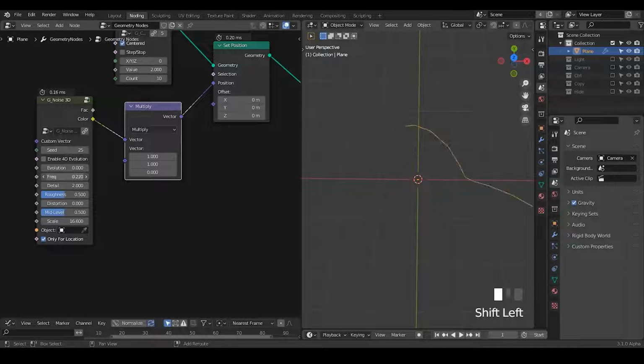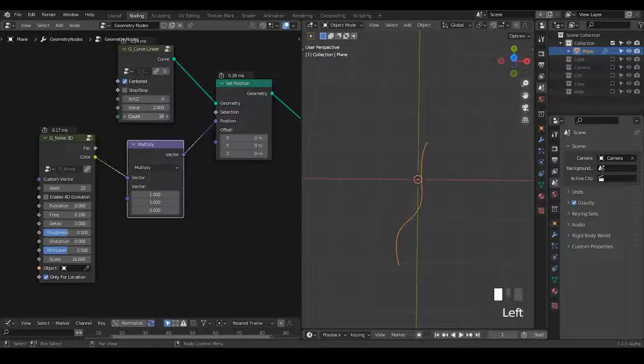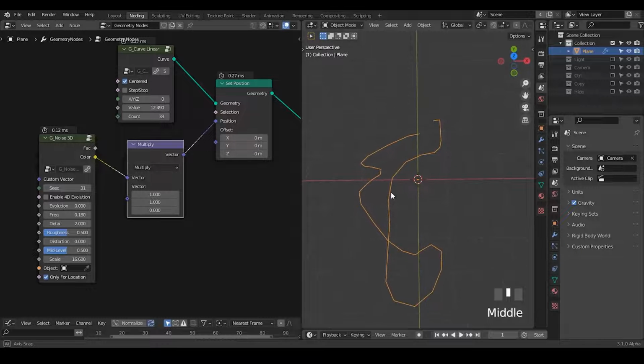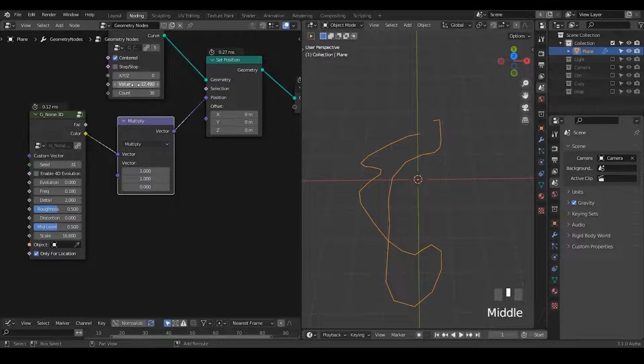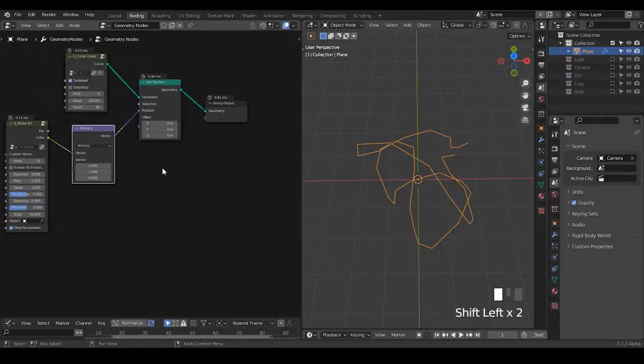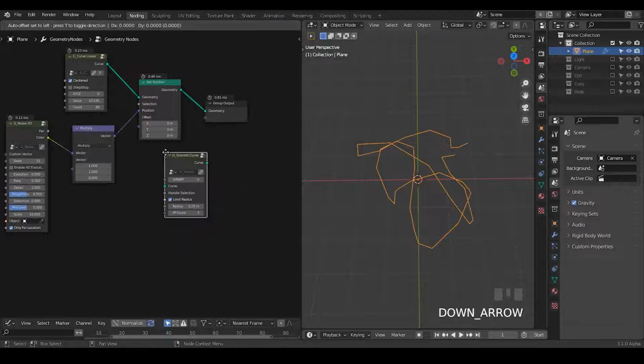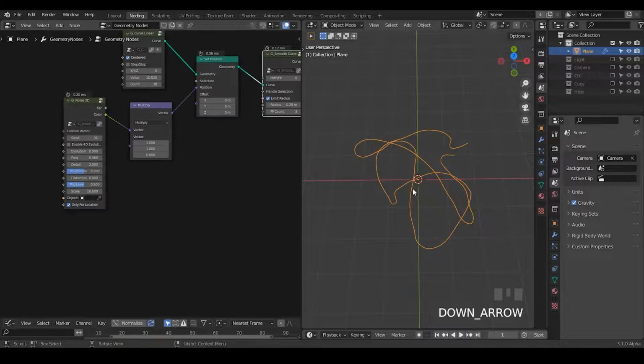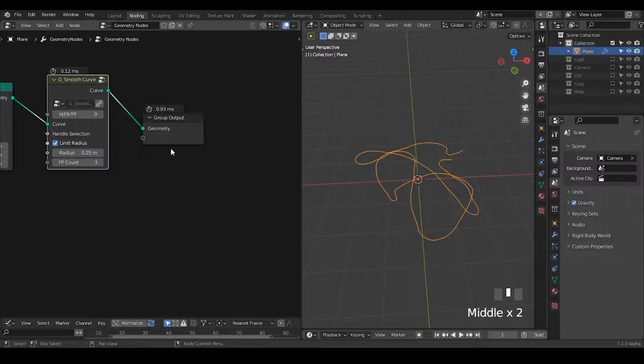Maybe we can make it less jaggy if we try to decrease the frequency. And we can also increase the count and see, not really nice. Oh, actually this is cool. Not 100% ideal, but I think we can change the seed until we get a good enough path. As long as this is a random path, I think it will just be fine. We can also try to decrease all these kind of values and try to see the result. It's also possible that we add a smooth curve so that the edges can be smoothed out. So I think as long as we get something like this should be fine.